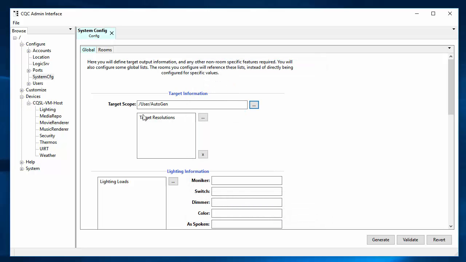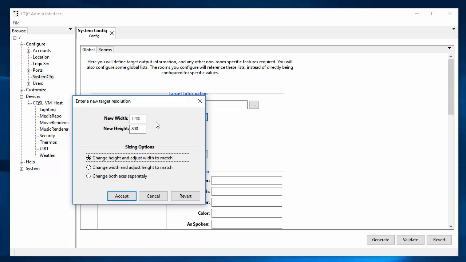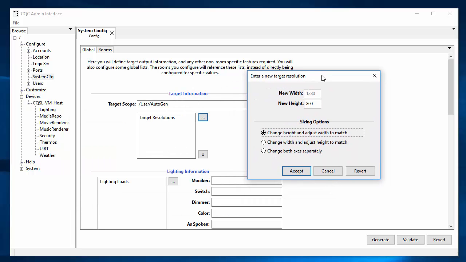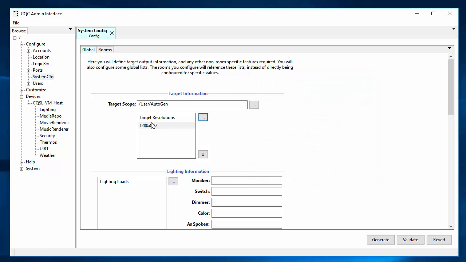So let's accept that, and it puts it in, and we need to select some target resolutions. It can spit out multiple resolutions. The default resolution is 1280 by 800, and that's what the original content is that it will use to generate the output, and that's fine for my purposes here, and you can enter others as well. Be aware that if you change the aspect ratio, which is the ratio between the width and the height, too much, that you will get distortion, so you need to be careful of that. So I'll accept that. You just have to have some target resolution here before it will allow you to save, so put something in there even if you're not going to immediately use it.